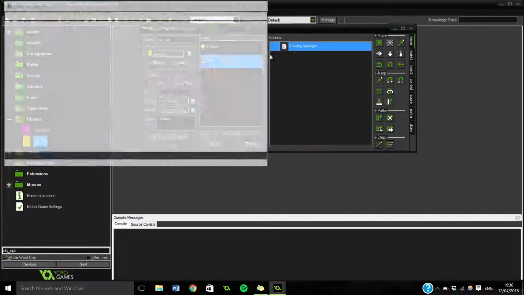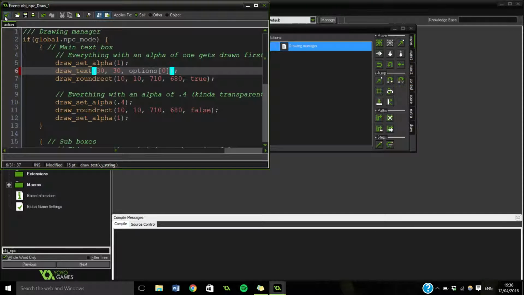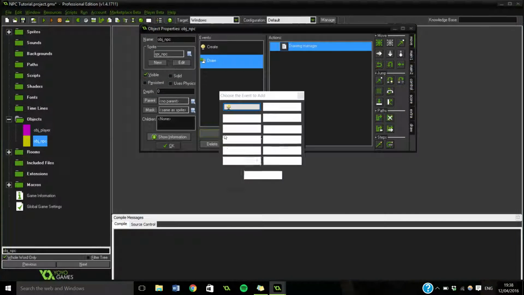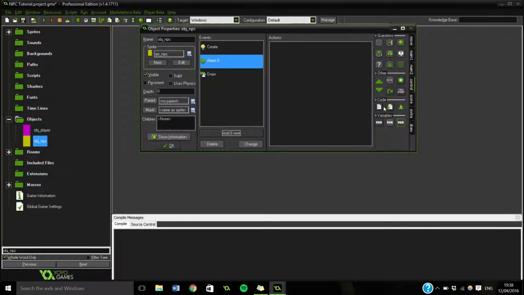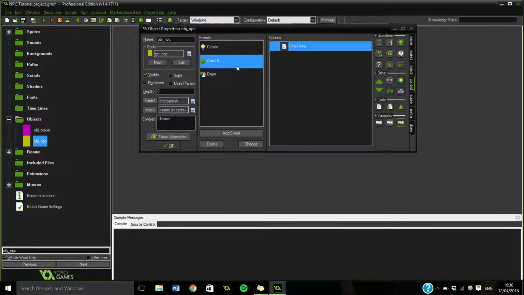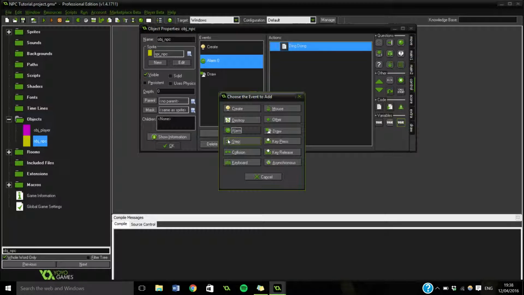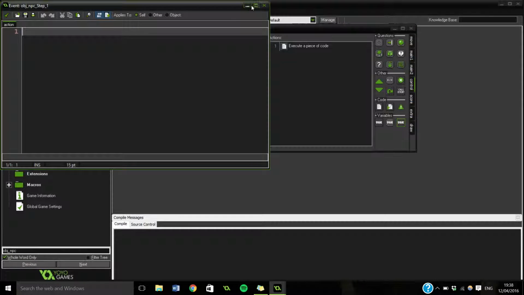Now as well we need to go to our drawing manager, and instead of doing this we just need to put in options 0, so it makes it more efficient as well actually. Now we need to add another event which is going to be an alarm, and 0 obviously, and we can just drag whatever we want over, just make sure you put something in so it doesn't delete it. And what this alarm is going to do is make it so that you can't spam click any of the buttons. It just basically gets rid of glitches and stuff like that. You've probably seen me do it in the past as well.